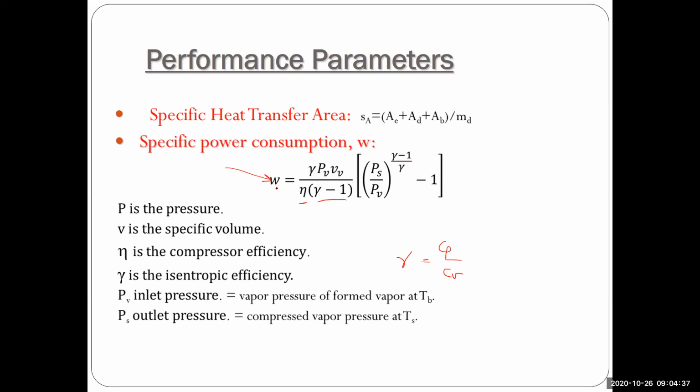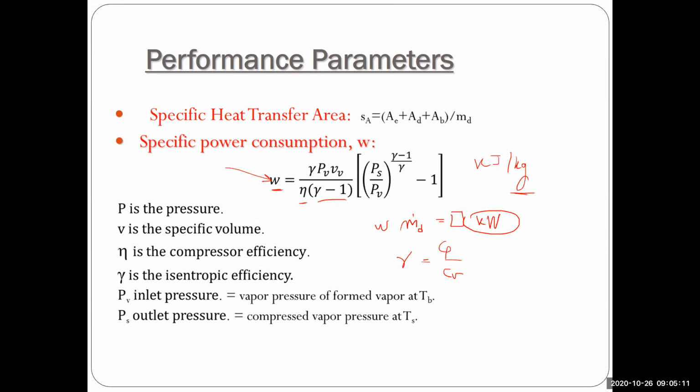So this will give us the value of work here as kilojoule per kilogram. If you want to calculate the power, then you multiply this by how many kilograms per second of steam or of distillate that you have, then you can calculate basically the power in terms of kilowatts. So the kilowatts is small w multiplied by m dot distillate. That will give us the power needed by the compressor in terms of kilowatts.